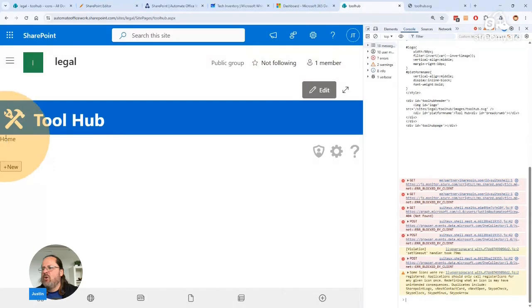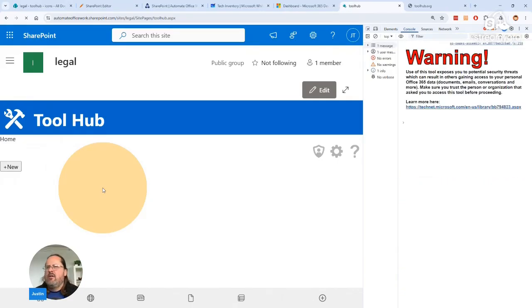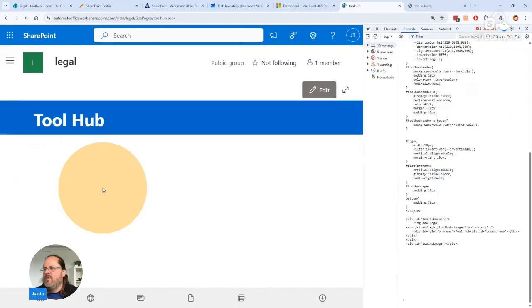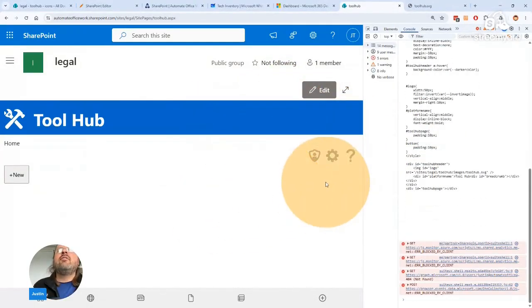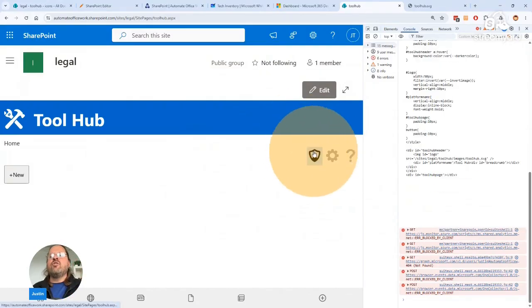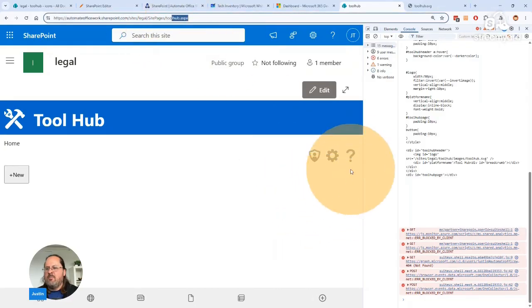Okay, so now the word home is going to come in a little bit. The button is going to come in a little bit. We're going to get some better padding around all of the button. Okay, so now, yeah, that did it. So this all looks a little bit nicer. We've got this toolbar, and I am an admin, so it does show me this link to the admin page. Okay, so each of these, when you click on it, it's going to go to the same page, toolhub.aspx.